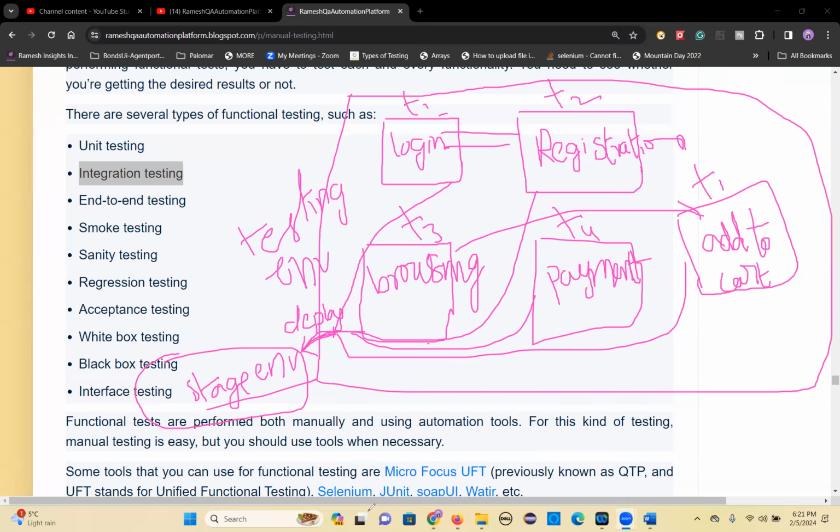Login, registration, browsing, payment, data. That's not application architecture.